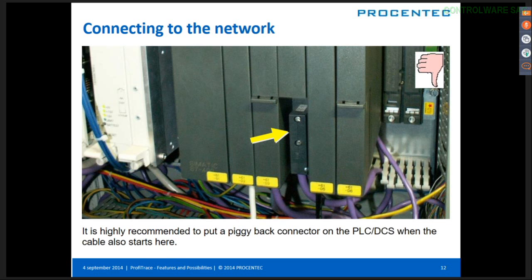But to connect our Proficore, we always need to have a point of connection. In this case, we are looking at a PLC. We are not able to connect our Proficore, so we are not able to do measurements on this Profibus network. If we want to do measurements right now, we need to remove this connector and put our Proficore in between. But if you remove a device, your Profibus installation will go down. So we always must take care of a connection in our installation. That's called a PG connector, piggyback connector.